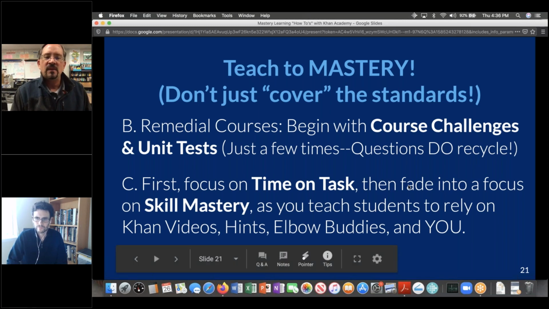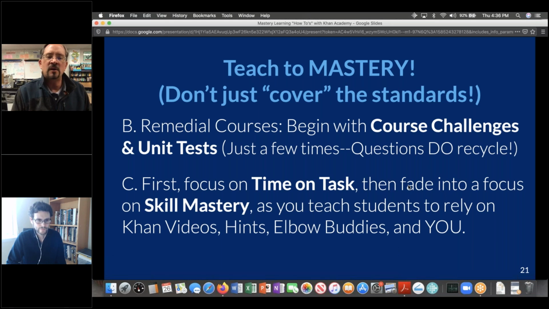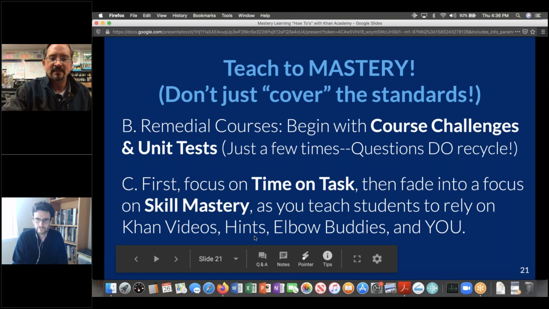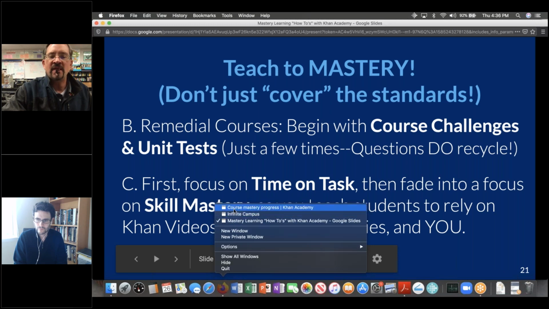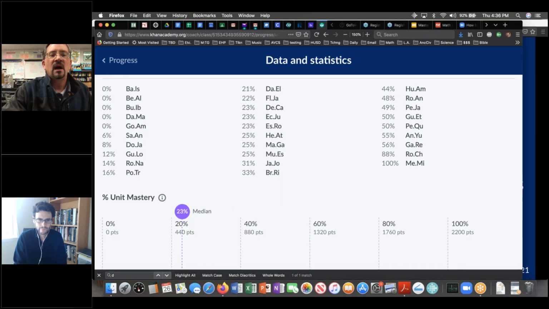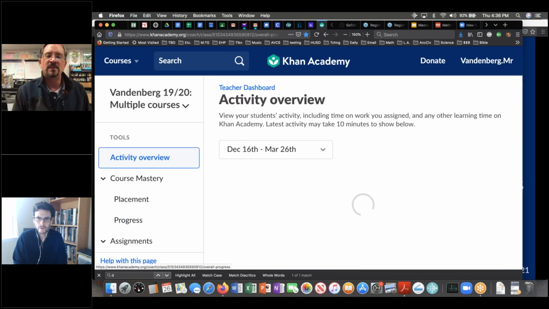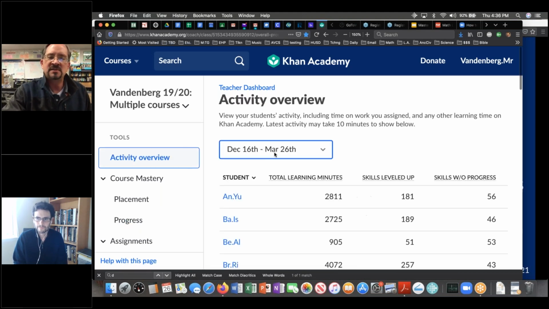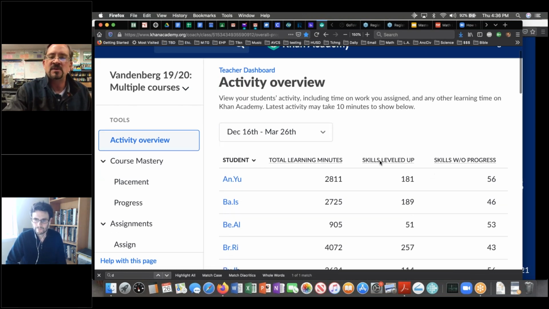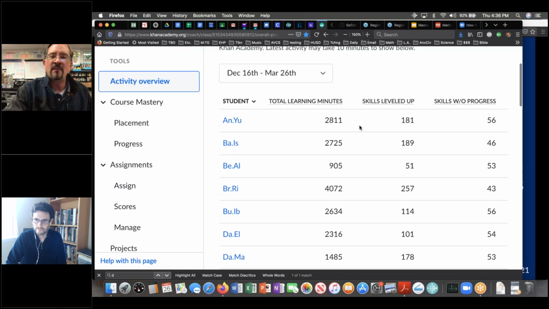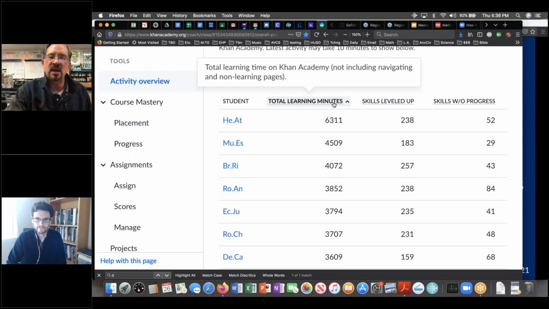And then also at the start of the year, I focus on time on task. Like first week of school, I'll say, hey guys, guess what? I can see how hard you're working. So, for example, I go back up to this excellent feature called Activity Overview. This is set up for the window of this semester. Grades finished for first semester on December 16th. So ever since then, this is their work since then. So what I might do is set this to just the last day or two, and then sort by most minutes on task.